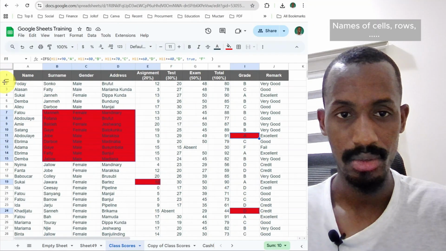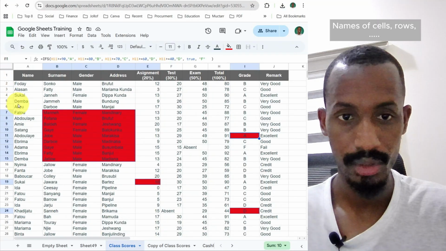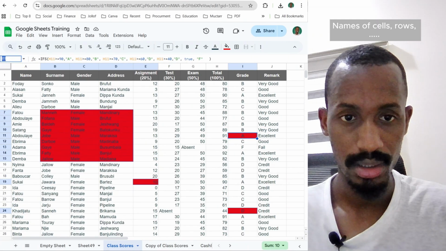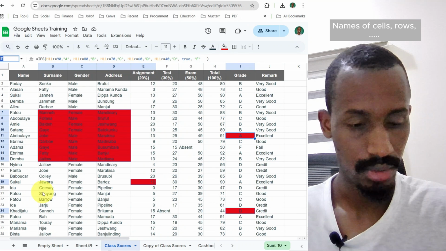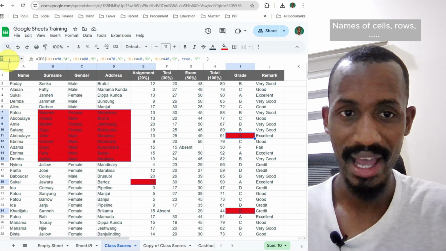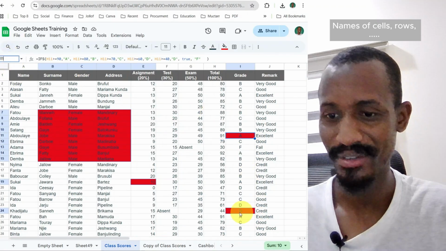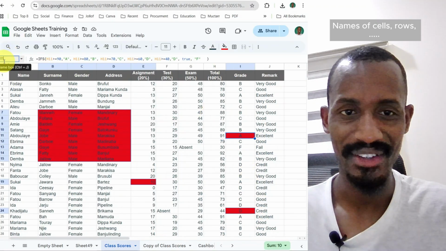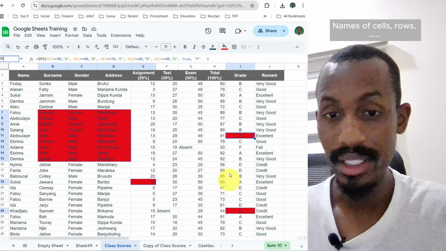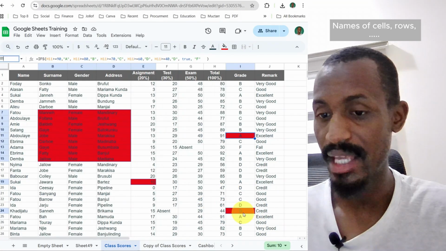In the name box, you will find the name of this range. I need to move a little bit. Oh, it's I11. It's not a problem. Why is it only naming the entire range as I11 here?